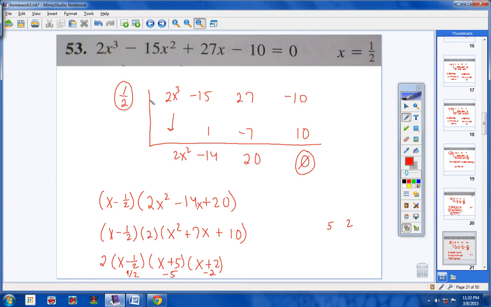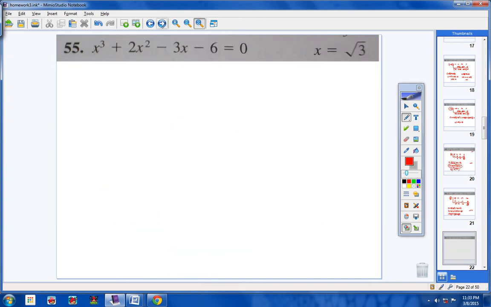And I'm getting this wrong. Okay, right here, guys, sorry. See the -14? This should be a -7. So the two numbers you want to use are -5, -2. If you multiply those, you'll get a +10. If you combine those, you'll get a -7. So it should be x minus 5, x minus 2. Sorry about that. So this is positive, and this is positive. Okay? Alright, moving on to 53.